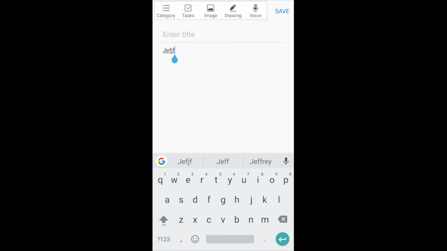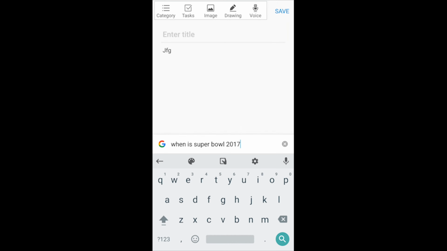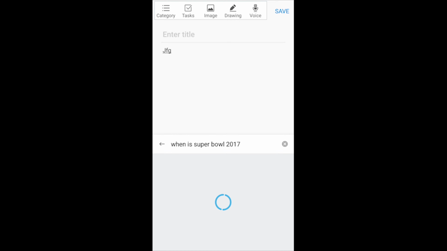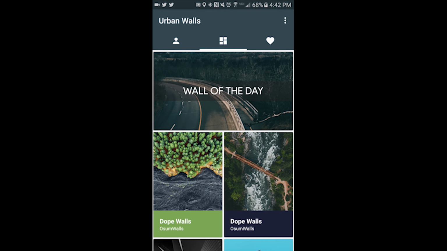So here I have my Memo app opened, and you can see it looks like a normal standard keyboard, so you can type perfectly. But by clicking the little G icon for Google on the left side, you will see some recommendations, or you can search one. So here is "when is Super Bowl 2017." Say I click that, some recommendations will pop up that follow with that. So I can see the Patriots and Falcons, 6:30 p.m. EST they will play. I can also see the highlights at the bottom. So that's going to pull up a YouTube video. I can share it.